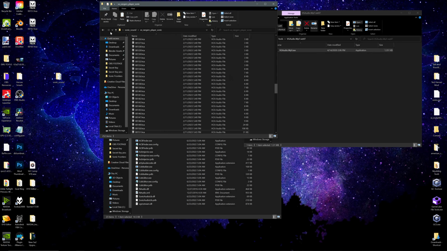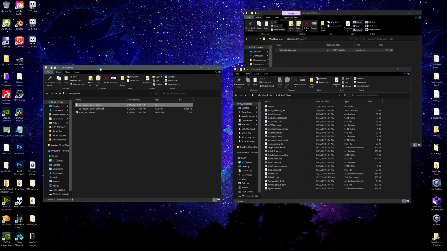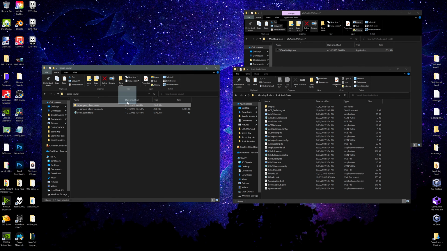Now that those 3 sound files have been replaced, we can go back 1. And now we're going to need to repack this folder into an ACB file. And to do that, we're going to use the ACB editor tool once more by drag and dropping this folder on top of the ACB editor. And now you'll see that a new time has been created for this ACB file, so that shows that this is updated. We can delete our folder.